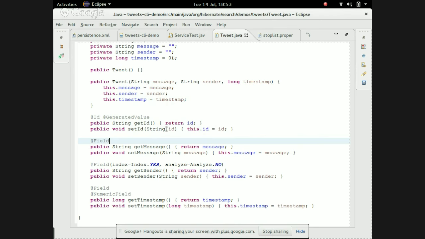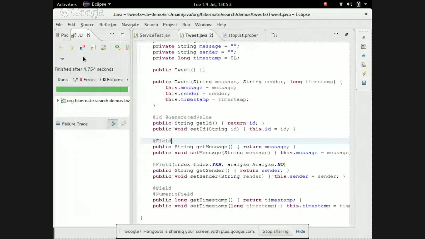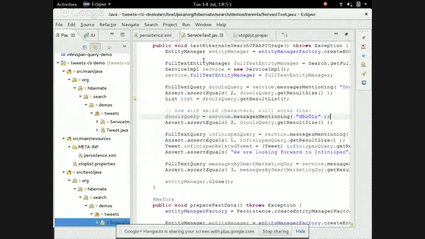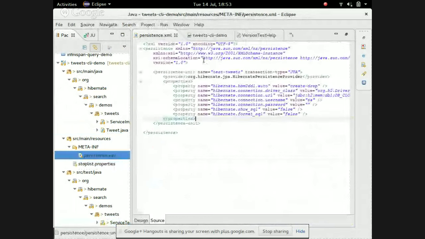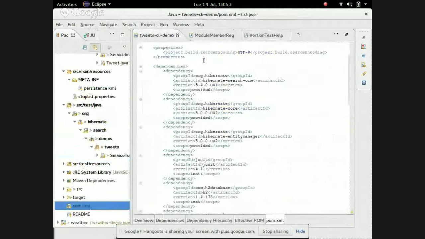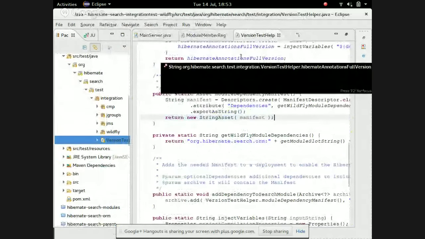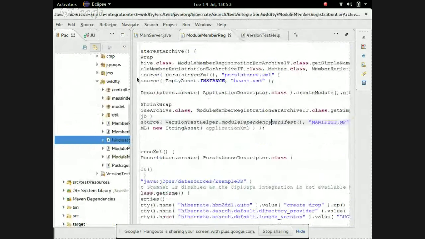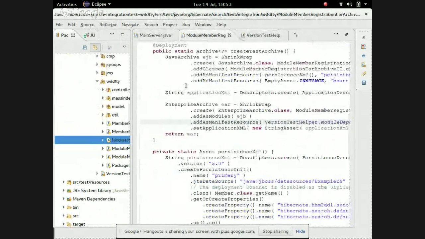But I'm going to show you how a test looks like, which is running in WildFly. And this is not a new test. I'm actually pointing to the integration test which we have within the source code of Hibernate Search itself. The low resolution is not the best. So if you check out from GitHub, organization Hibernate, there is Hibernate Search, the repository.